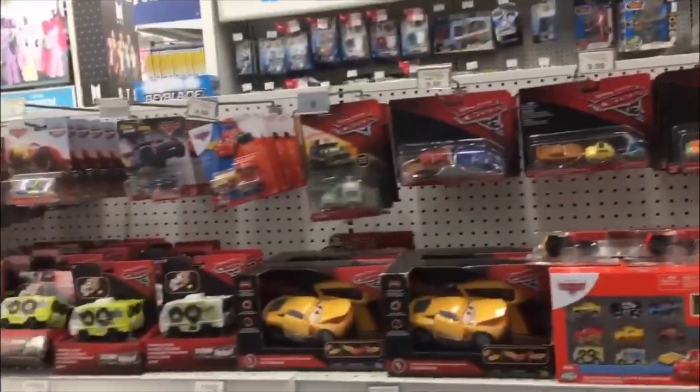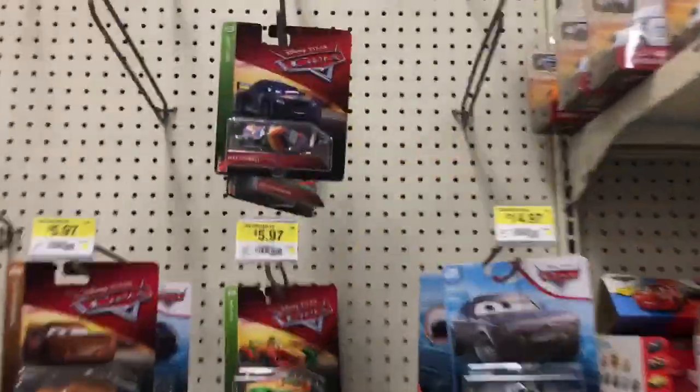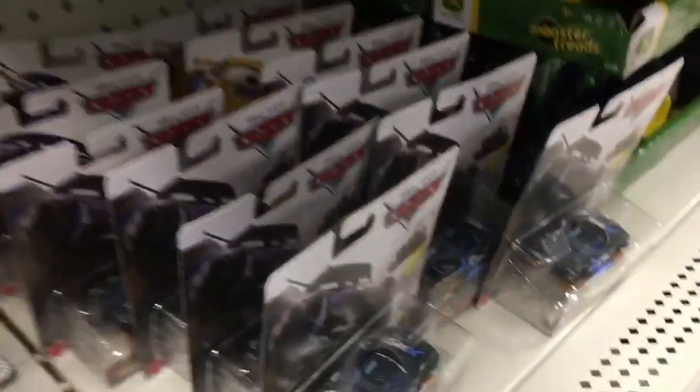I'm thankful that I got these three cars. This Walmart is pretty much picked over — they only left me Sterling with headset and some remnants of Case H, which is very unfortunate. I've already been to this Walmart before; they had better stock, had Cam Spinner I think. But wait — they have Mater with 95 hats, so that's pretty good. Might pick one up to keep in the package maybe. There are no new XRS Racers — I'm still looking for Steve Slick LePage. Some minis here, Speedy Comets holler.